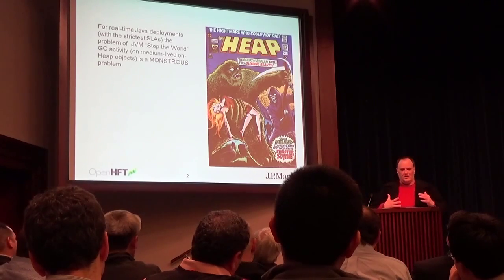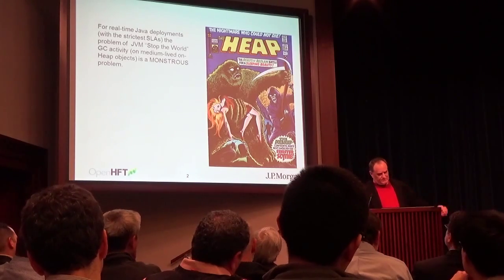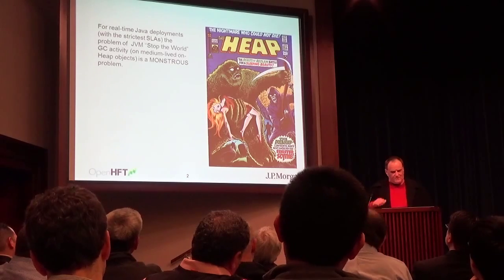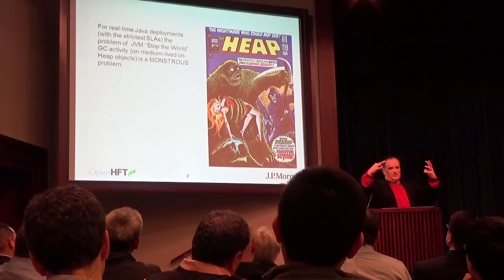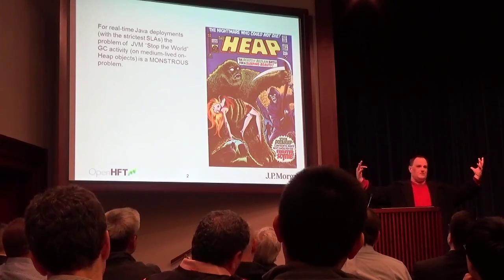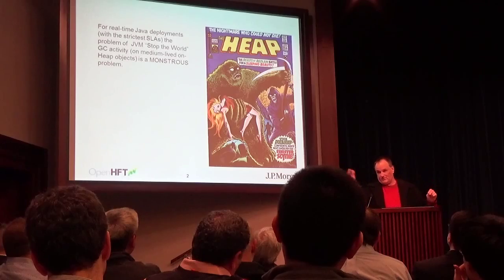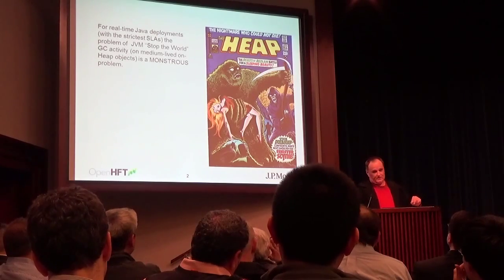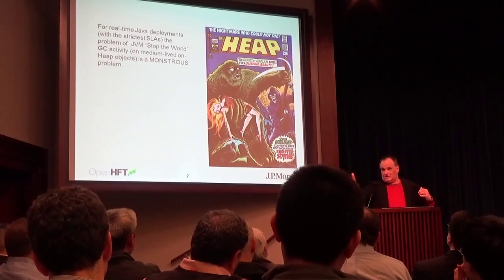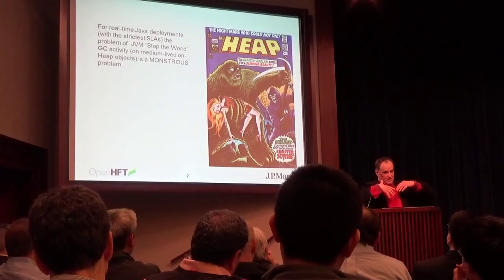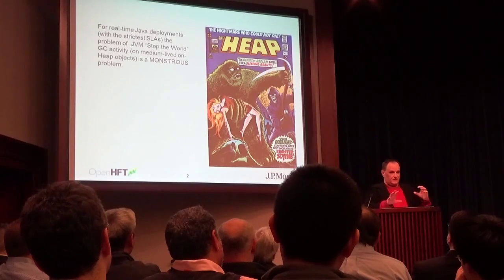Okay? So what's the problem? For real-time Java deployments with the strictest service level agreements, stop-the-world garbage collection activity happens on medium-lived objects. Okay? If you're long-lived, you go to tenured space and you live there and you do your job. But if you're medium-lived, you become dereferenced, then you have to be collected. So it's the medium-lived profile, which AppDynamics can be very helpful in identifying. It's the medium-lived objects that are your problem, okay? Maps, other collections, like you say, exactly. I'm going to talk about what's called the shared hash map. It's branded as the Chronicle Map in the OpenHFT suite of products.